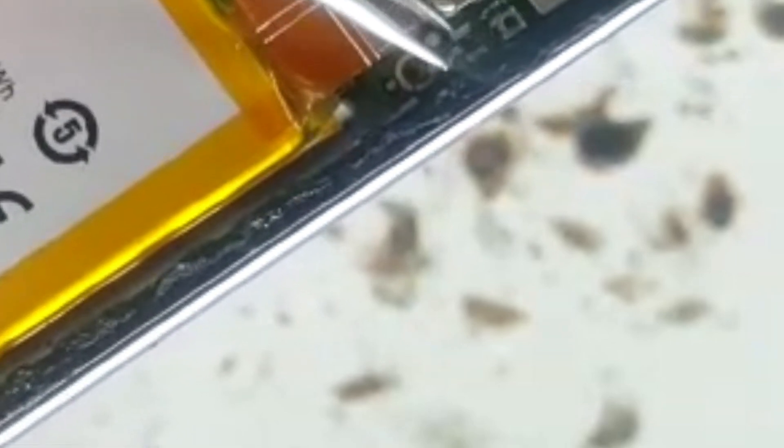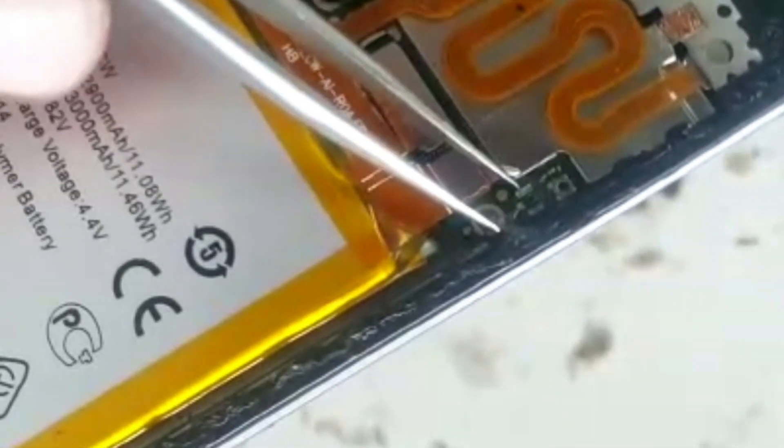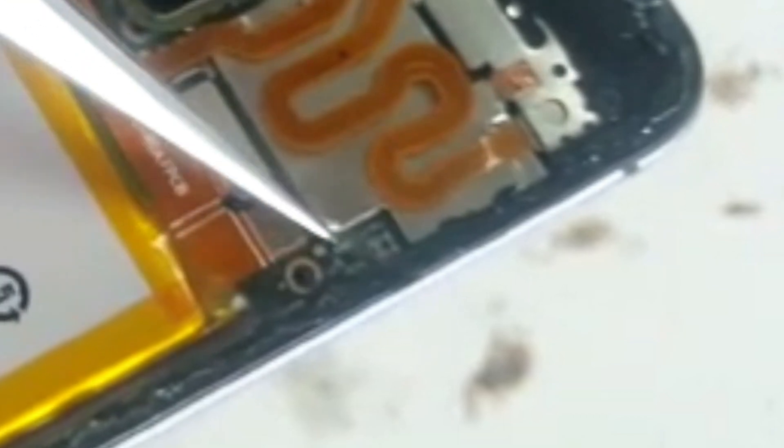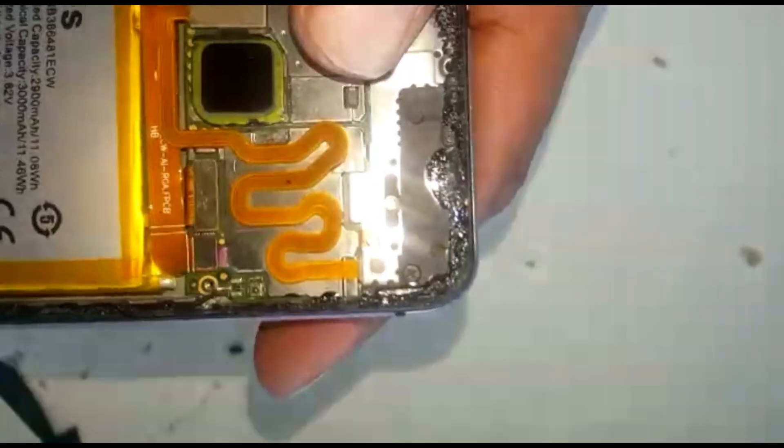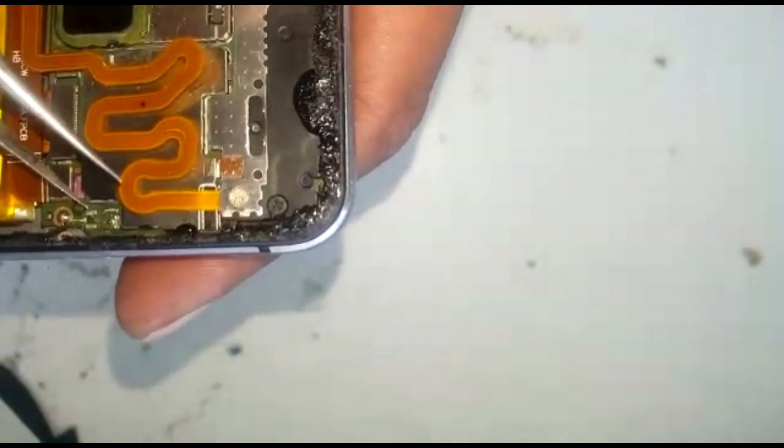You can see that the person who worked on it first — the water damage phone was given to someone to fix it. It is clear that he put the back cover on, but the positive point is there without the ground. So we now have to jump this with a wire to keep the network working properly. The person who was trying to fix it before just put the positive point; the negative ground he did not put. So we'll try to connect the wire as a jumper.